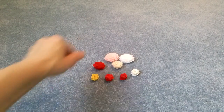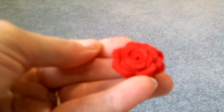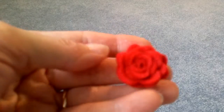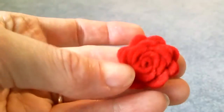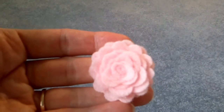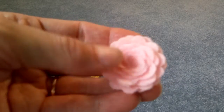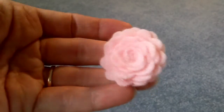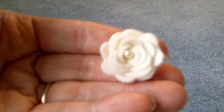Another material I like to use is felt, and it just gives it a nice texture. With paper, it seems like you need to roll the edges and work with it more to get it to look more like a natural flower. And then you can put two of them together and kind of get this look — you roll the first one and then roll the second one behind the first one, rolling it in getting bigger. And you can put little pearls or whatever you want in the center.